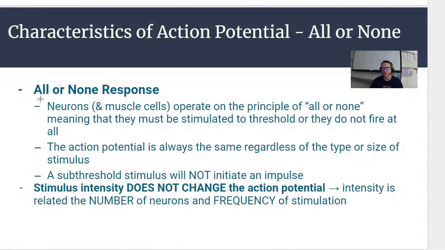All right, so neurons work on what's called the all or none response. There's no such thing as a strong action potential or a weak action potential. All action potentials are the same. So it's not like a weak action potential for a little touch, and then if somebody really hits you with a hammer, you have a strong action potential. No. All action potentials are the same. It's not like it goes up to positive 100 millivolts for a strong stimulus. They either fire an action potential or they do not fire one.